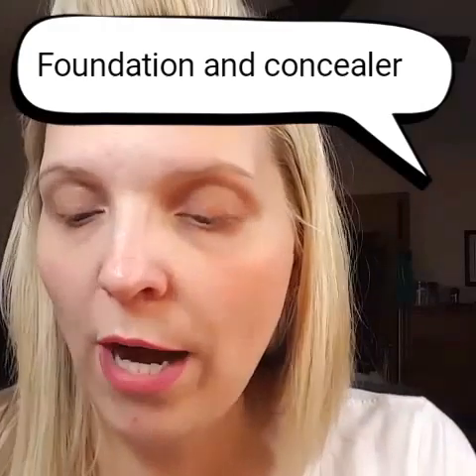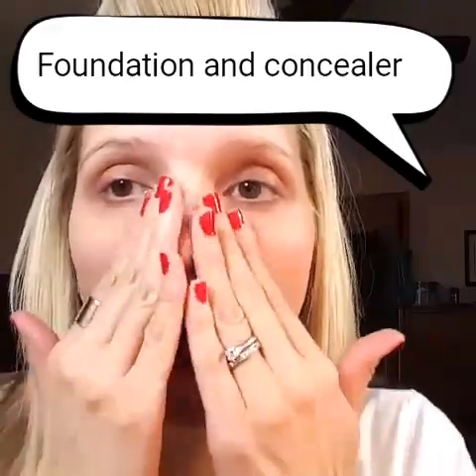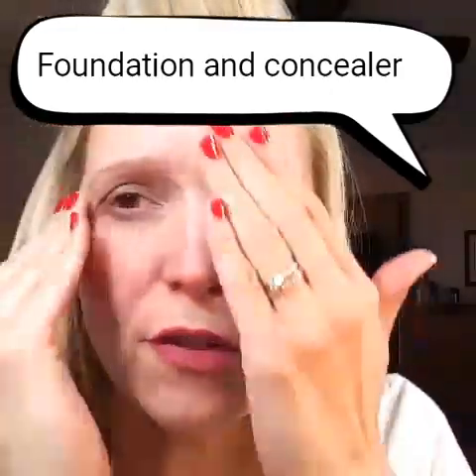I'm going to start out by using our Glorious Primer. If you haven't tried Glorious Primer yet, you are missing out on one of the most universally luxurious, amazing products I've ever found. I used to use Laura Mercier Primer — not knocking it, love it — but I get this for a discount as a presenter and it is the best primer I've ever used. It is sincerely the softest, silkiest, most luxurious feel. It's clear, depositing no color onto your face, so it won't interfere with your foundation coverage. It smooths everything out, your makeup doesn't go anywhere, and a tiny bit goes a long way — less than a pea for your whole face. You can do your eyelids, you can do just your face — it's your call.